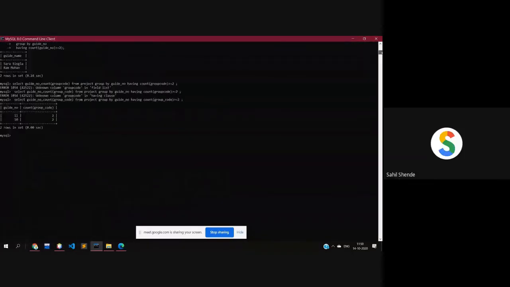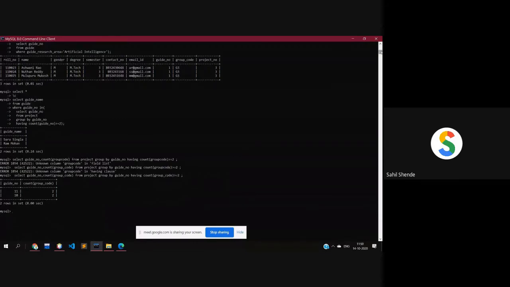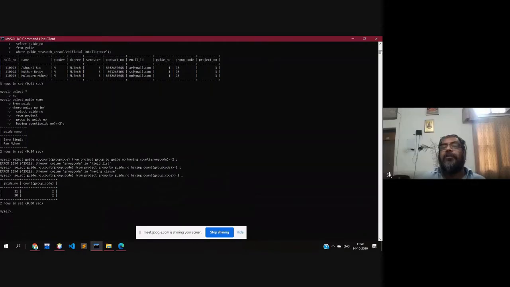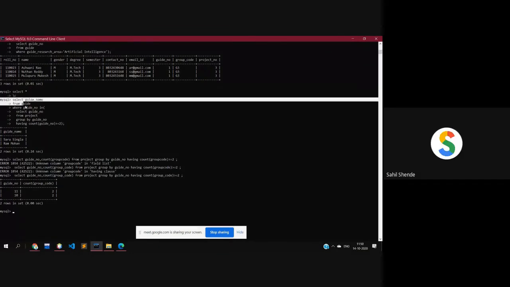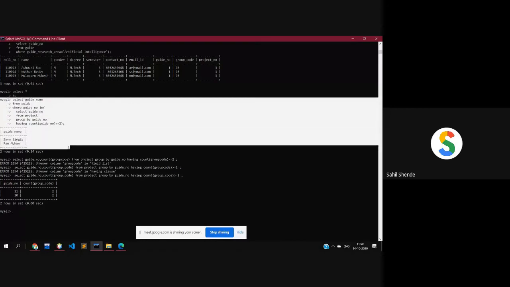You are getting a result. Shall I start from the beginning, sir? You simply execute this query. Sir, here I have already written the third query. It gives the name of guides who are guiding more than 2 students. No, greater than equal to 2 students, because I do not have guides who are guiding more than 2 students. So I used greater than equal to.